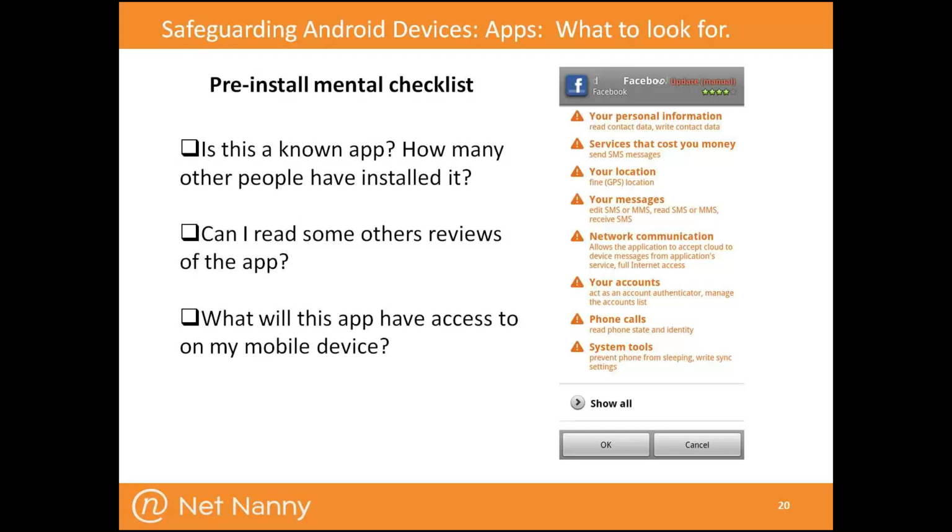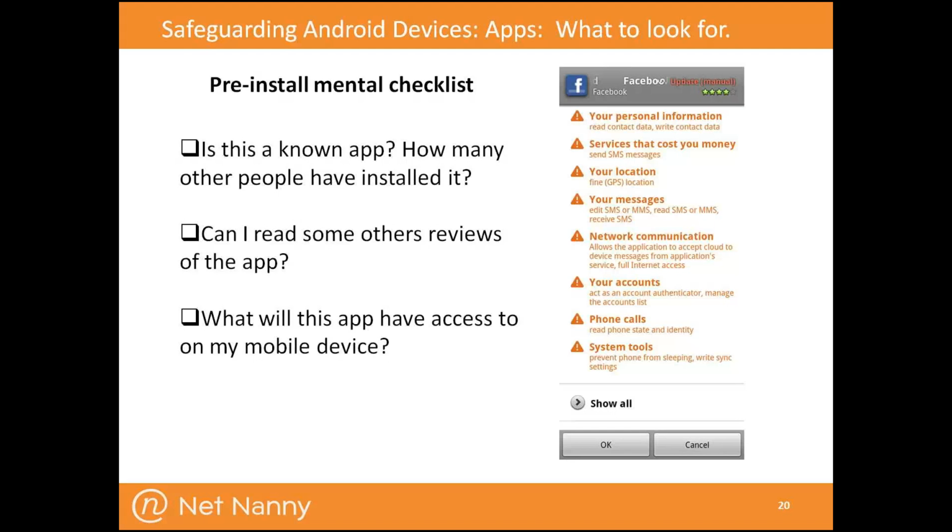In Android, every time you install an app, the Android installation manager will tell you what that application is going to have access to. I think all of us have seen this before, but nobody ever really reads the screen. But it tells you, hey, this is going to have access to your locations or access to your phone calls. It can have information on your contacts. I mean, it will tell you exactly what the application is going to do. I suggest reading that. This example here on Facebook on the left-hand side tells you exactly what the Facebook app is going to have access to. If you're uncomfortable with some of those, don't install the app.